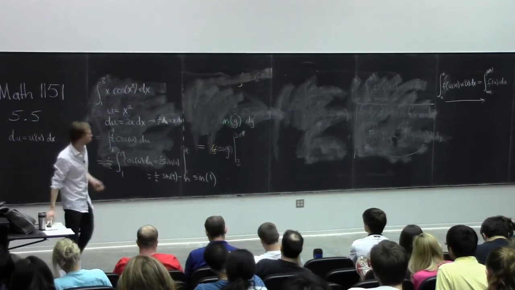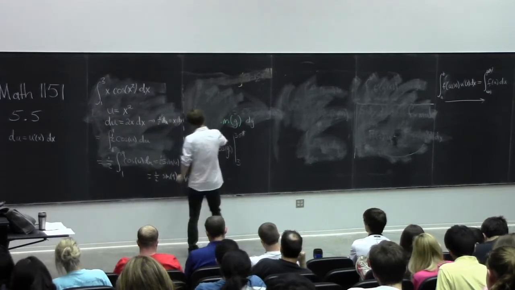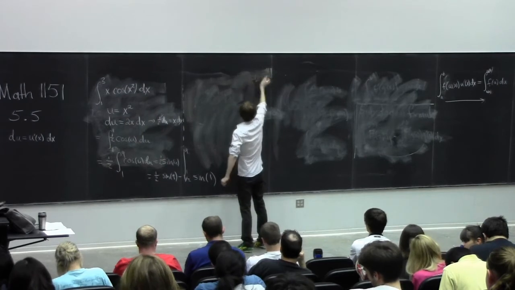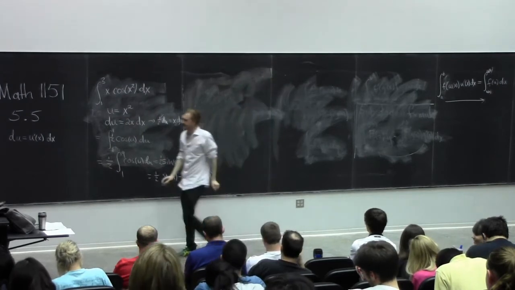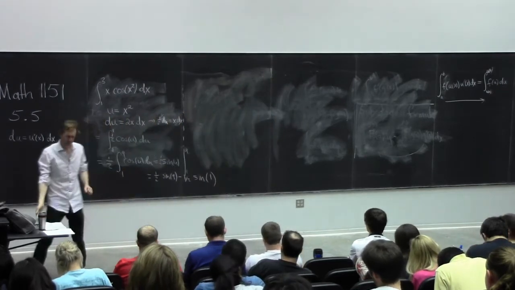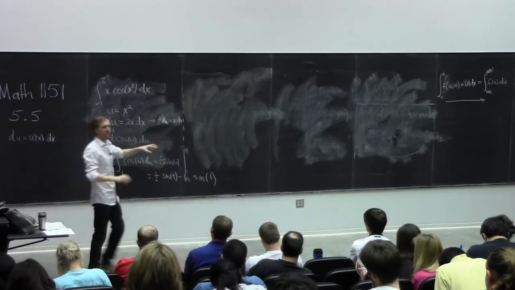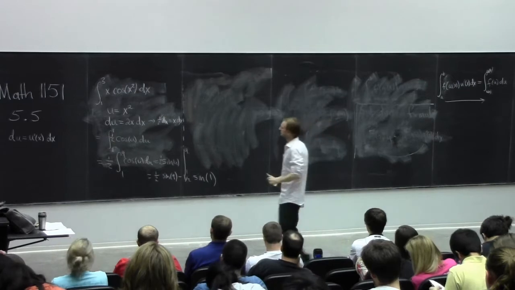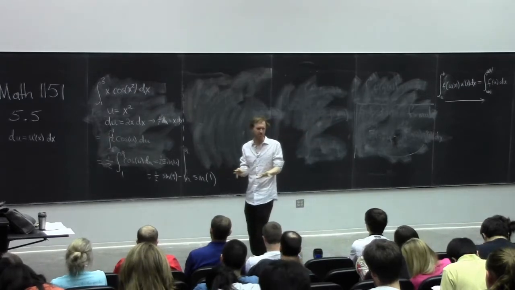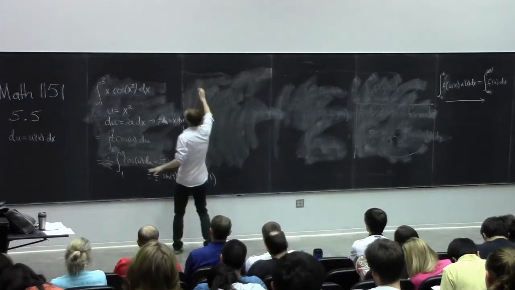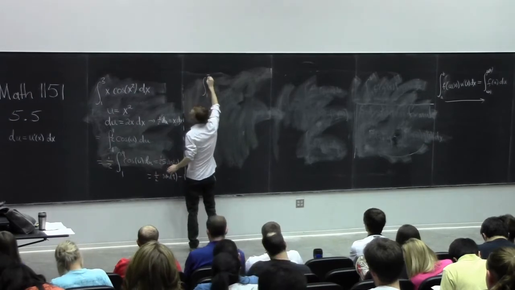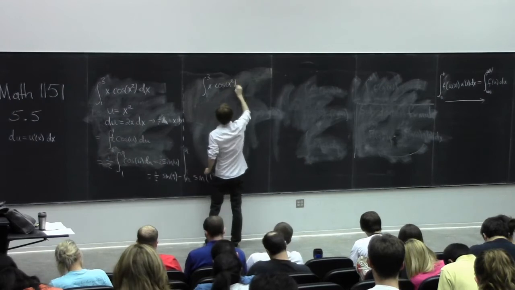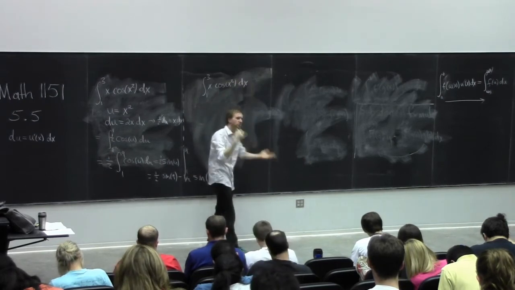Okay, there's one more way, and I'm going to do the same example again. It's all right. I want to make sure you guys really thoroughly understand this. And maybe, I mean, I really like just using the formula directly. That's what I like to do. But maybe this is the nicest one to teach to somebody. I'm not sure. Let's see what you guys think. So I want to do the integral from 1 to 3 of x cosine x squared dx. And I'm going to use u substitution.